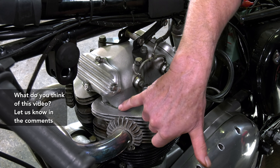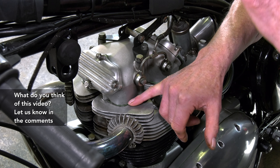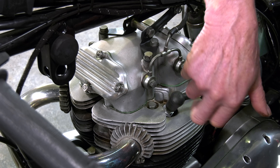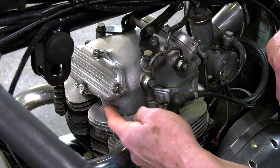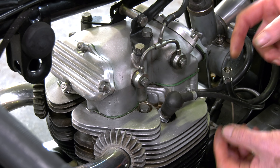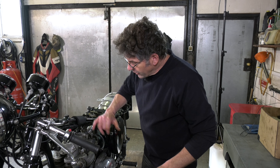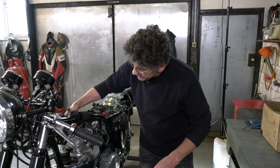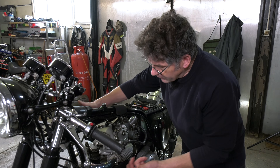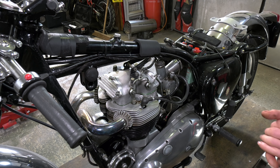This is what I'm meaning about these rocker box gaskets. With the heat, and if you've put these on with a bit of silicone — which I don't do anymore — they can move. This has moved out and you can see it doesn't look very good, and you can see where it's starting to leak a little bit of oil. If you start squeezing down on the bolts underneath, pulling these up, it just spreads that gasket out even more. So I have to remove the rocker feed head steady. We'll take the two covers off first, then take the plugs out, remove the four bolts and take the whole assembly away.